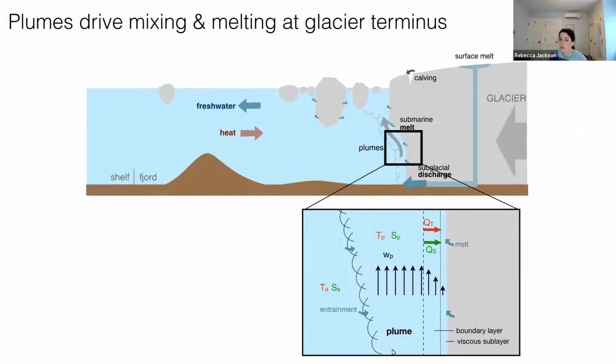No, that's a really good question. I'm not going to directly address that. I think in some systems, there's definitely sediment in these plumes. There's evidence of sometimes there being so much sediment that you get a bottom gravity current. We do have some measurements from the system I'm going to focus on that show sediment concentrations in the plume right at the glacier, and it's not high enough in this case to affect the density. But I wouldn't rule out that in some systems it might.